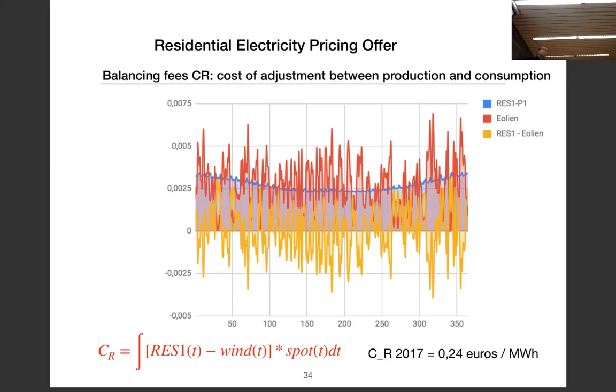So you make the difference, and you trade that difference on the day-ahead market. It's a right way of doing it. So you can compute this cost: you make the difference, and you buy it or sell it on the spot day-ahead market, and at the end you have your cost. It is a fine, the fee that you have to pay. I made the calculation here with data for the year 2017, and for instance, it amounts to 24 euro cents. And this cost, you will add it to the energy cost, 48 euros. But it's important as an energy supplier to make that calculation, because if you just sell the electricity to the consumer without this cost, you will lose money.